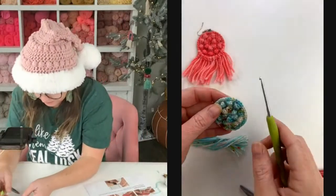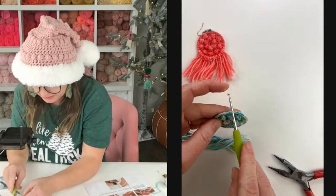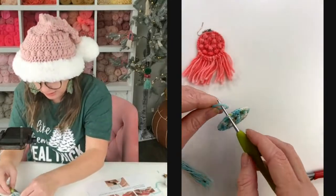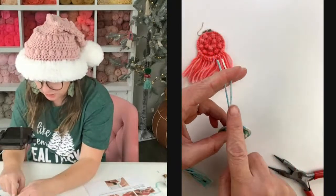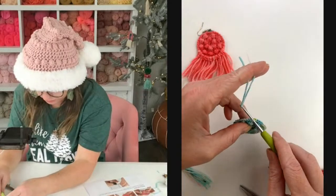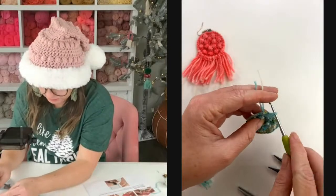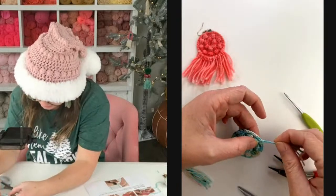Now I think we need to go in through the front. Let's try. This is the center. I'm going to start right here. I'm going to grab one of these. Oh, they might be too short. Let's try. I went in through the front where the bobble stitches are, grabbed my looped piece and pulled it through without going through the actual thing. Then I make a little loop here, and you can pull your yarn through that little loop.